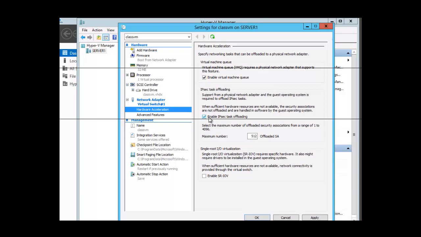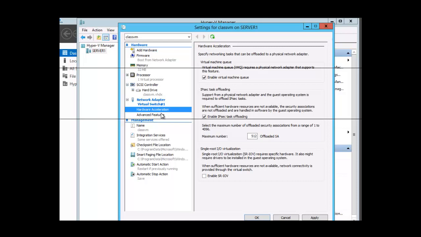We also have the setting Enable IPsec Task Offloading, where you can specify the maximum number of security associations you want the adapter to be able to calculate.